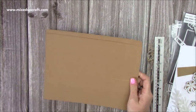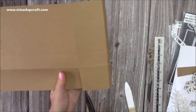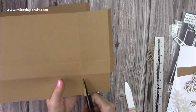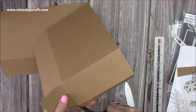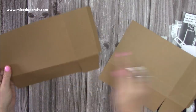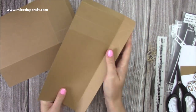Now fold and burnish all the score lines. With the half inch tab on the right hand side, cut up these two score lines just to that first score line, then remove that piece completely. Take a nice wedge off of each side - you won't see any of that when we fold it in - and then take a chunk off the corners there as well because that's our tab and we want it to be hidden. The piece with the extra score line: that one you want to fold into a valley. So you've got your mountain folds for the bottom and then a valley for that one.